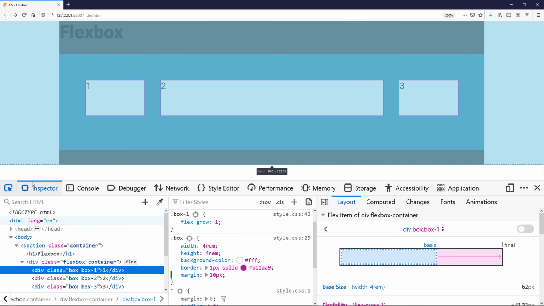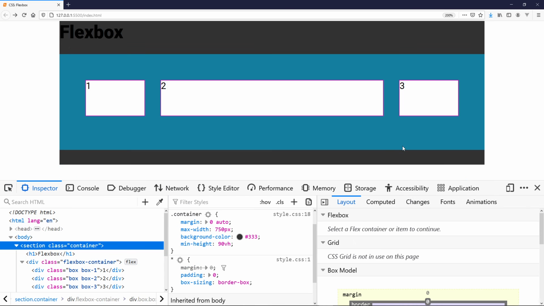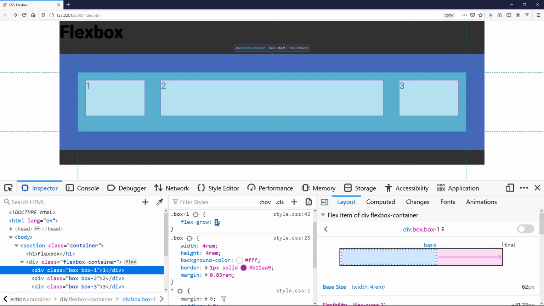So what we have now is, let me just remove this. Right, so we got our sidebar, our content in the middle, and everything's nicely spaced as well. So let me go to box 1 and let's do this as a 2 or even a 4.